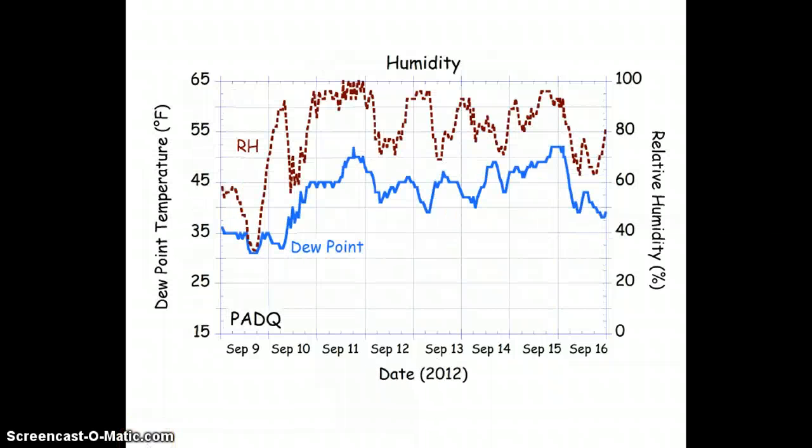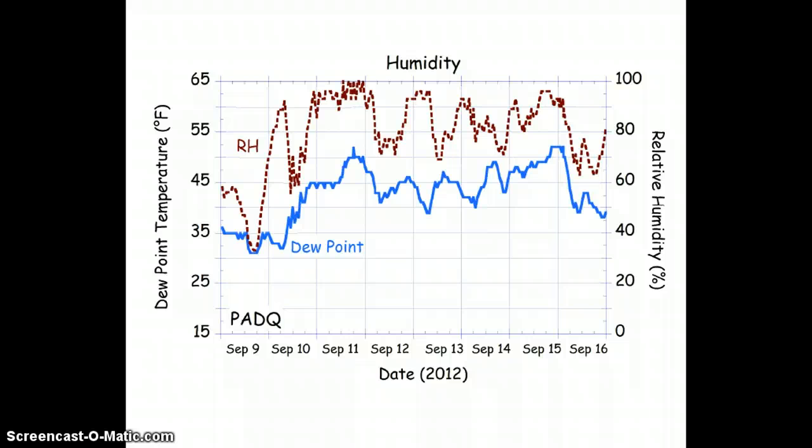So now I'm going to take a look at the humidity graph that was provided. This one shows both the dew point temperatures as well as the relative humidity. And all of these recordings were from the same week, the 9th through the 16th. And again, I'm going to focus primarily on the 10th and the 15th just because those were part of the worksheet that we already filled out. The blue line, as indicated pretty clearly here, represents the dew point for that week, and the maroon-ish looking line here is the relative humidity for that week.